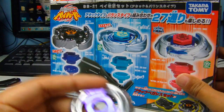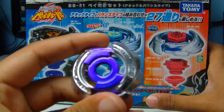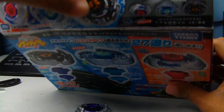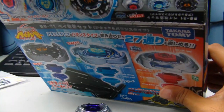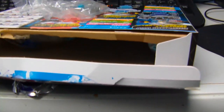Here is the Wolf. This is a 4-layer, so it's four parts. Here is the right spin string launcher, which I'm going to use with my black thingy. What's it called? Everything's all locked up, so I'm going to unlock it. Sorry about the movement.